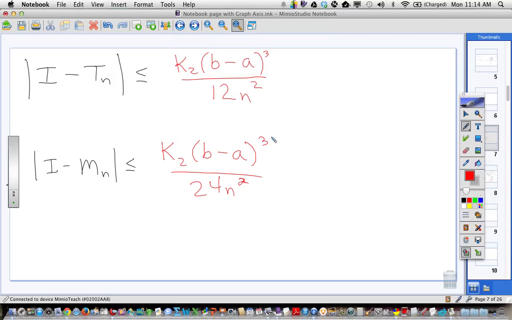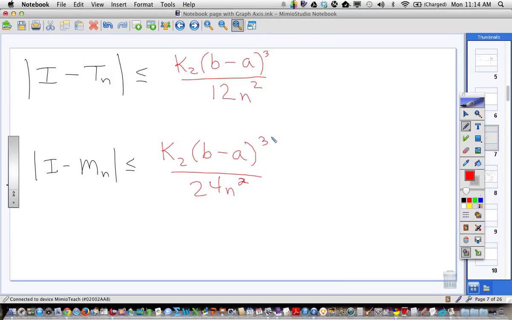And which actually shows, remember, in this red part, this is the max error, right? In the formula, this is max error. So the smaller this is, the better, right? And what makes this smaller is bigger numbers in the bottom. So midpoints are twice as accurate, which we've talked about, and sure enough, in the formula, that shows up as well. So now, understand when you're doing midpoint and trapezoid, they're based on concavity, so therefore second derivatives are involved. K2 is the max of f double prime.